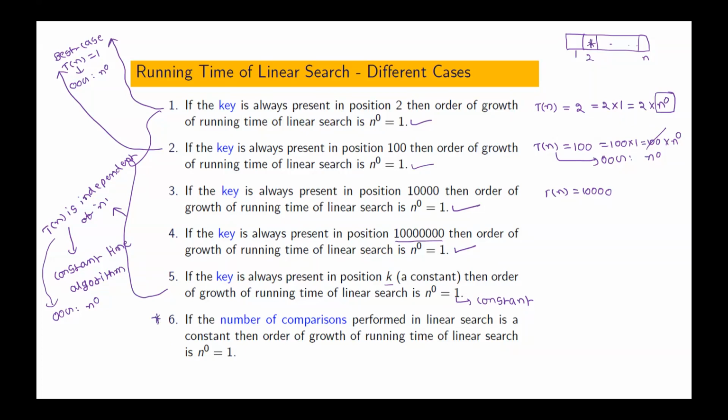It relates to one algorithm, hashing. There also we will know the exact position where that key will be available. So it is similar to that. If we know that the key is always present in some specific position, then whatever the number of elements in the input, it doesn't matter to us. If I know that the key is present in the fifth position, whether the number of elements is 100 or 1000 or 1 crore or 1 lakh, we are going to perform only 5 operations. Then we say that it is constant. It is independent of input size.